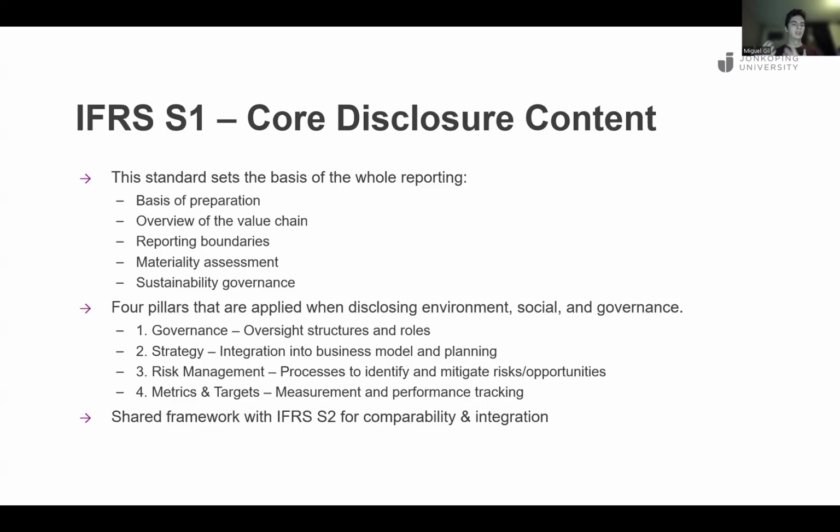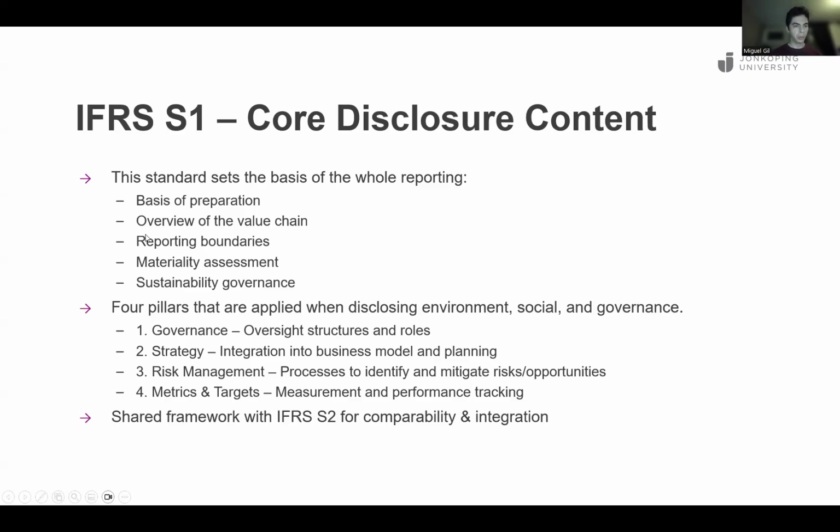What do you have? Second, the strategy. How do you connect this with your business model? Maybe you talk about the value chain. How is that connected with the strategy of the organization? What is the connection with the business model? Third one, risk management. Which risks, which challenges do you see, and how can you already plan to mitigate them in each of these five points? And finally, metrics and targets. How will you measure that you are performing on the right track? These four pillars, we will also discuss in S2 because they apply there too.